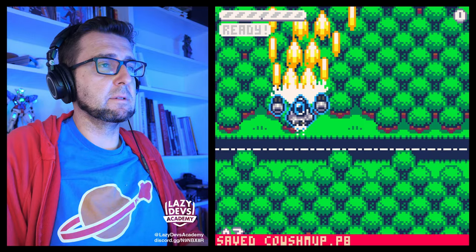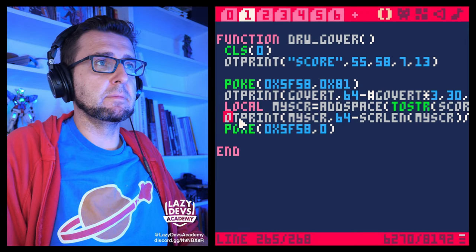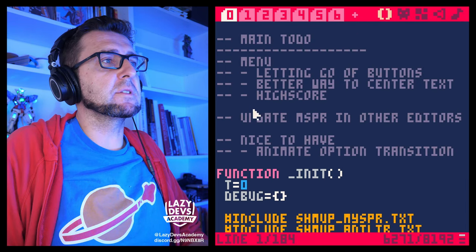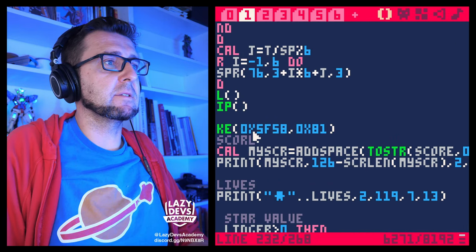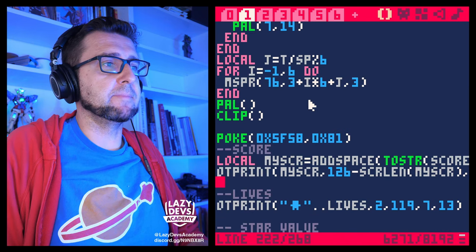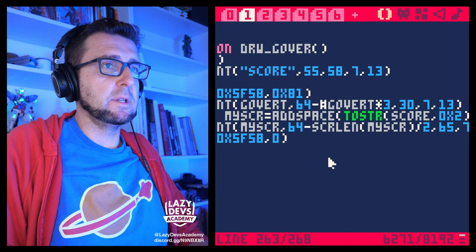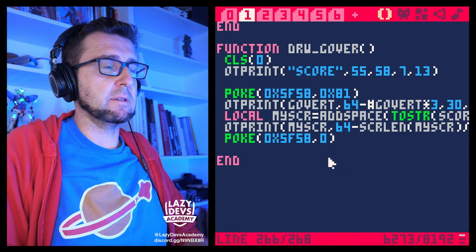Let's see how this looks. Weird. Oh, by the way, since we're using, it's not just 713, we have that line, right? So let's do that line as well. 713.6, okay. So let's see, that's the score. 7:13:6, like this. Okay, let's try this.